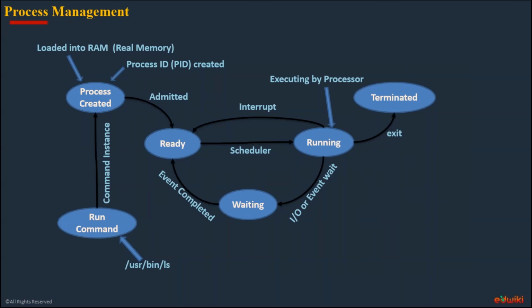If you get into that situation, then when you execute an ls command, you get an error saying out of memory, right? So when you get an out of memory error while running a command, it means that the real memory is 100% full and there is no space left to load your command as an instance into the memory to create a process. Good.